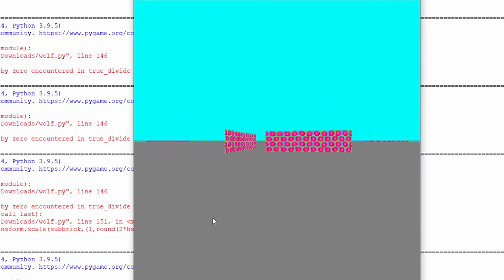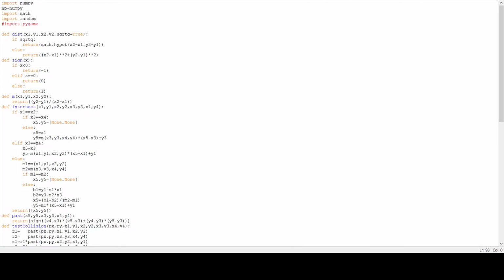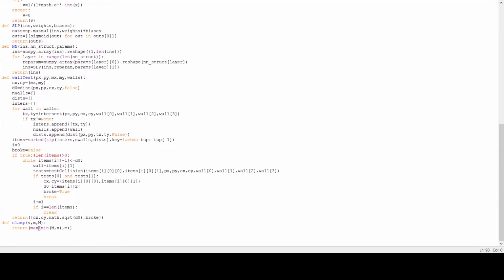It's me, Zero, and today I'm going to be showing you how I created my take of the Wolfenstein 3D renderer. So I've just copy and pasted a bunch of the definitions I used in another project that I made, which I promise I will eventually make a video for.